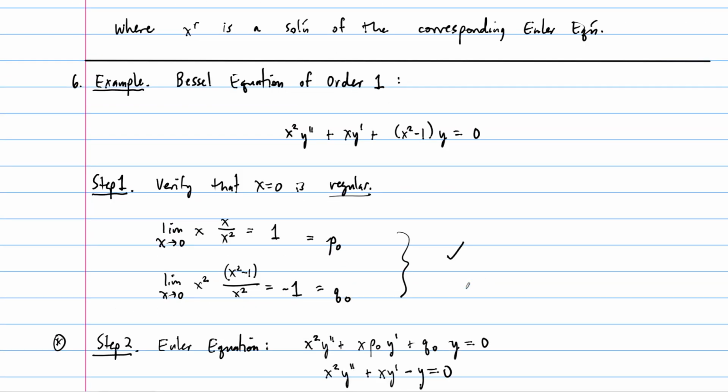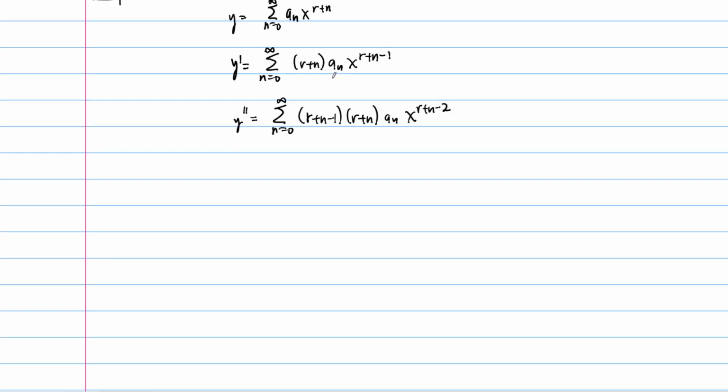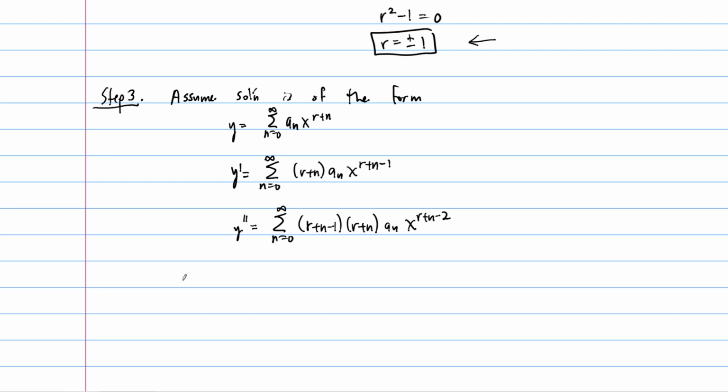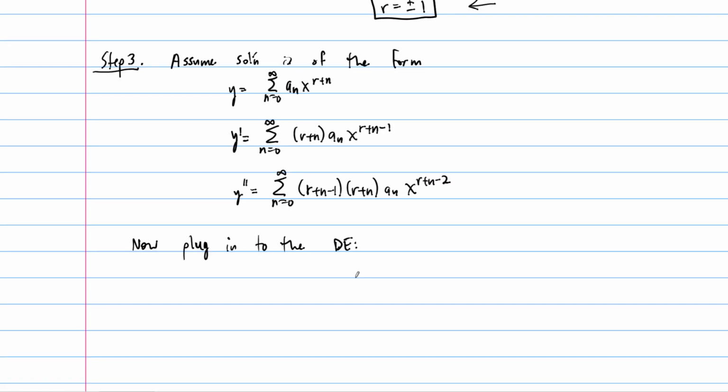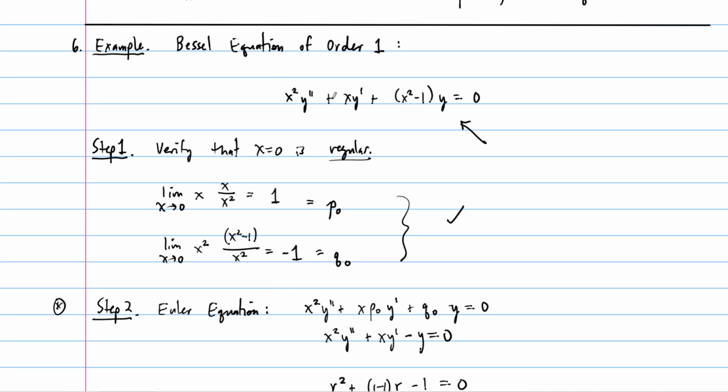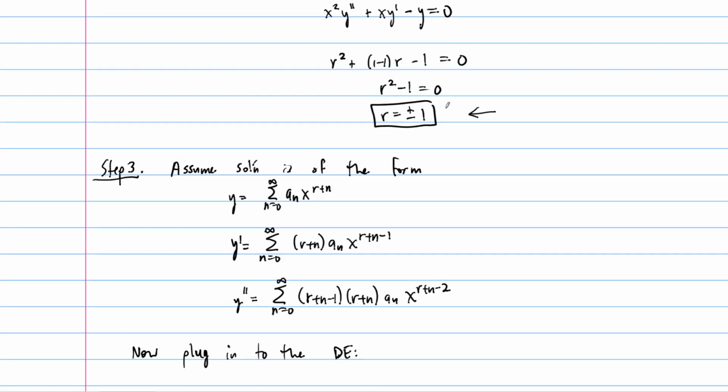What do we need to do next? We need to plug them into our differential equation, just like we've done in the previous lecture, for trying to find a solution of a second order differential equation by using series methods. So now we plug those in, right? I'm going to write down the equation. It was x squared y double prime plus xy prime plus x squared minus 1 times y.